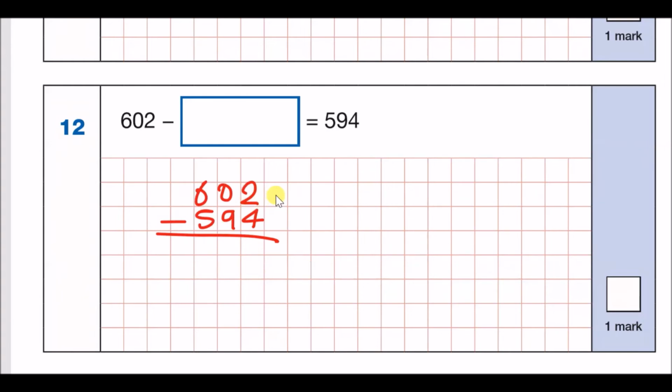Starting from the right side, it says 2 take away 4 you can't do, so you need to borrow from his neighbor. But you can't borrow nothing from 0, so then you borrow from the next one, 6. So borrowing from 6, that reduces to 5, and you give the next number a 1, that becomes a 10. Borrowing from the 10, that becomes a 9, and give the 1 to 2. So this is now 12. So we got 12 take away 4 is going to give us 8. 9 take away 9 is nothing. 5 take away 5 is also nothing. So the final answer is literally just 8.